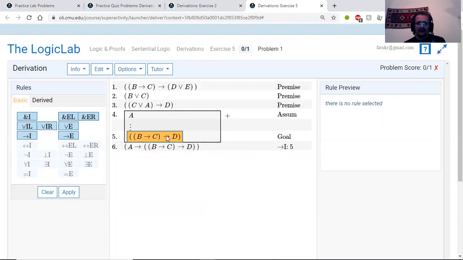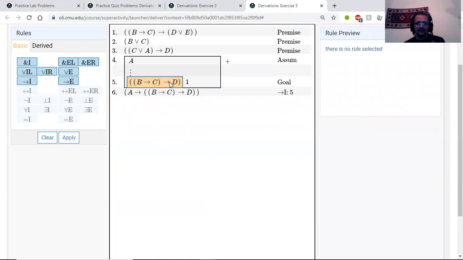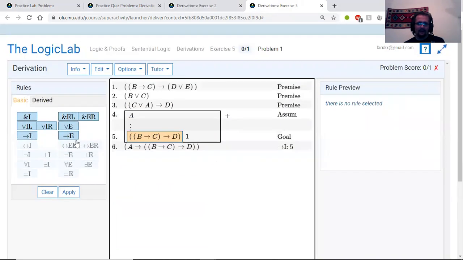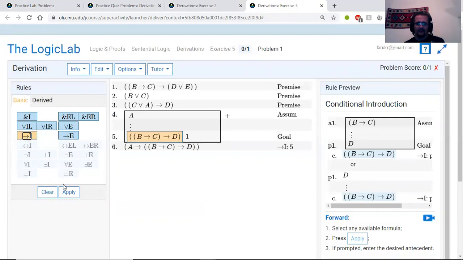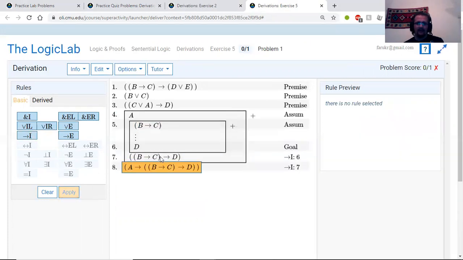Now I have this set up here, which is another conditional. A neat thing you can do is another backwards conditional introduction. In this case, B then C is going to move to my new sub-assumption, and D is going to be my conclusion there.